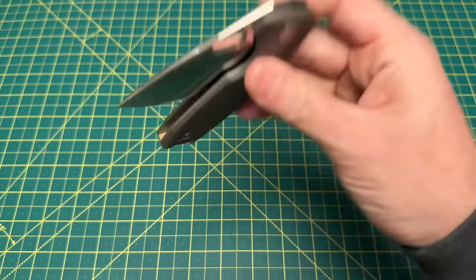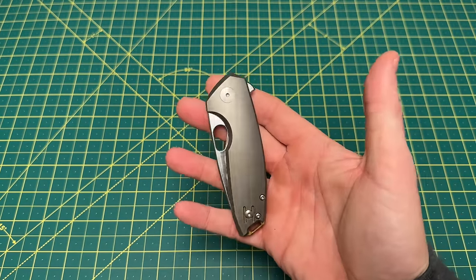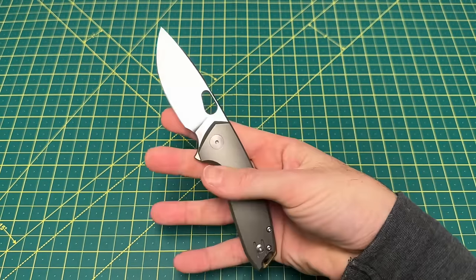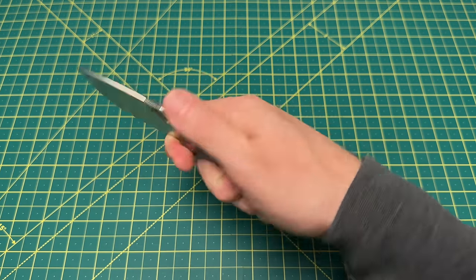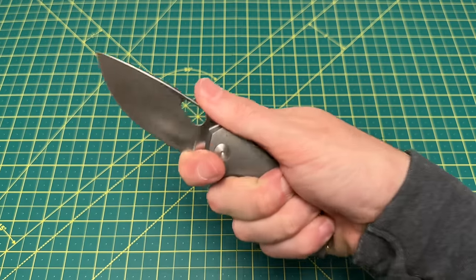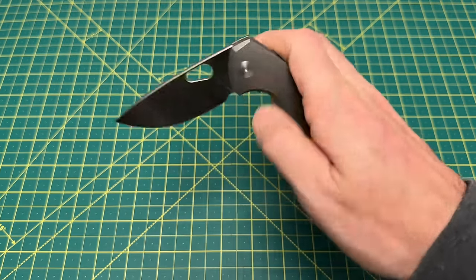I mean, it definitely feels just like a GiantMouse knife. And it's a very sleek, kind of a smaller design. Excellent middle finger flicking action. I can't get past how much I love these ergos. I could literally just talk about how good this knife feels in the hand without telling you guys anything else. But it is an amazing knife.